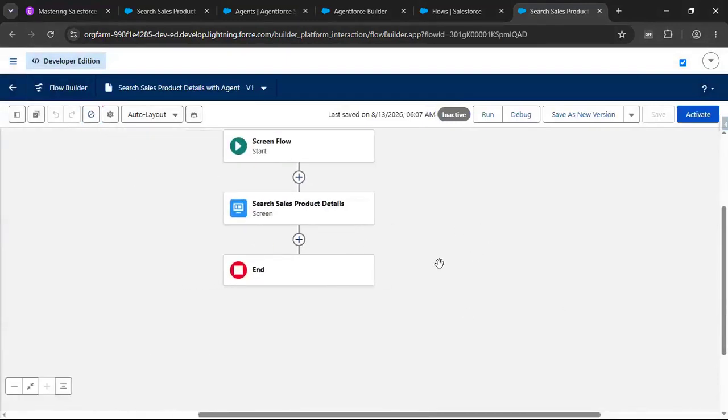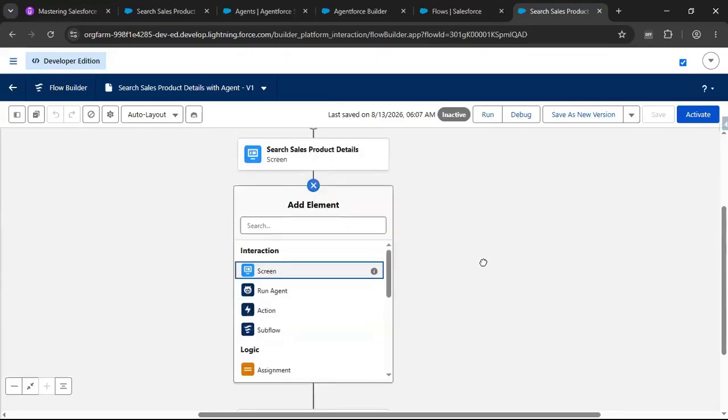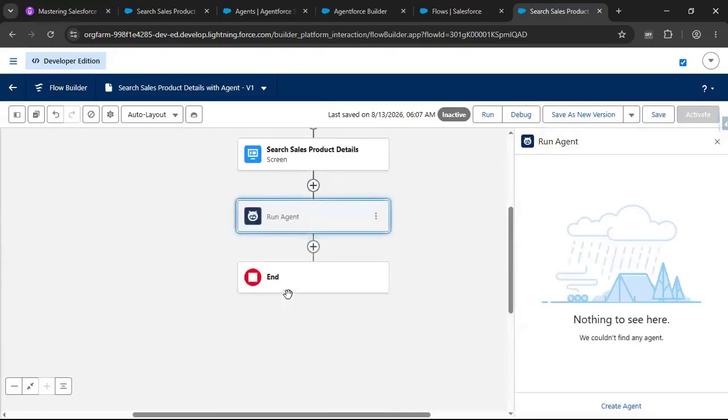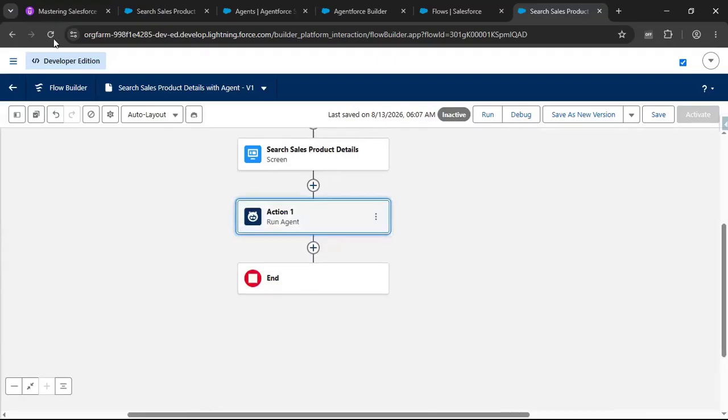Okay. Now here we are going to pass our data to the run agent. So we are passing our request to the agent. We can select it by run agent. Let's refresh once.